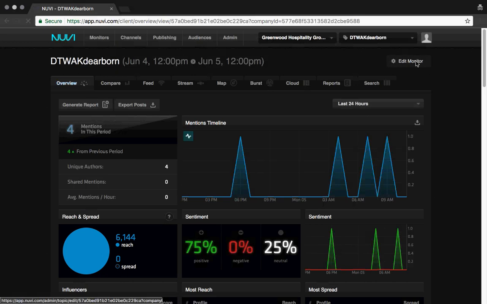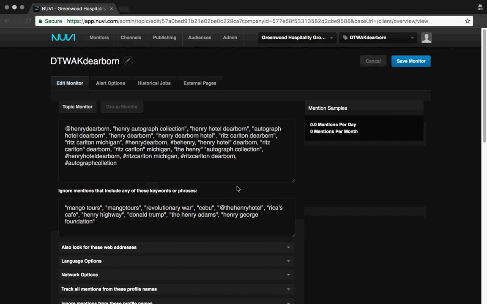The same screen can be accessed by clicking Edit Monitor. And again, this is where we'll enter in all of our search criteria and tell NUVI exactly what we're looking for. This one is specifically for Henry Dearborn. You'll notice that we have the Twitter handle in here and then various variations of the property name.